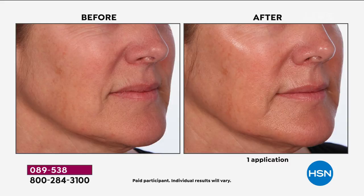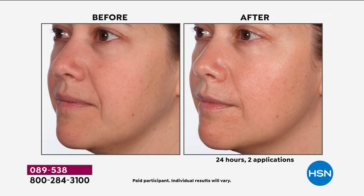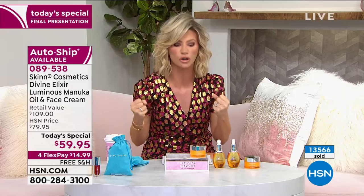Because we damage that protective lipid barrier every single day by over cleansing, by changing our pH balance, by UVA, UVB light, by wearing the masks that we have to wear every single day. Our lipid barrier is constantly compromised. When that lipid barrier, which is part of our epidermis, is compromised, guess what? We look older. We lose that dimension, that plump, that cushion back to our skin. How do we get it back? What do we do? How do I preserve it?